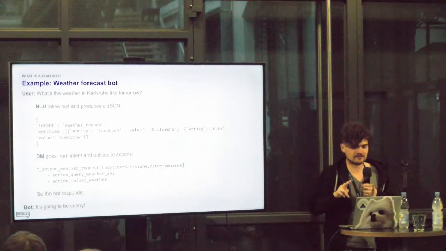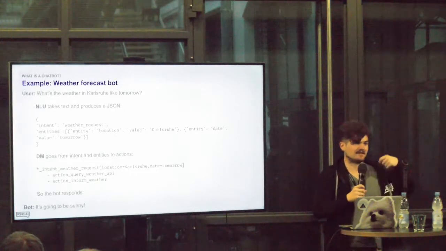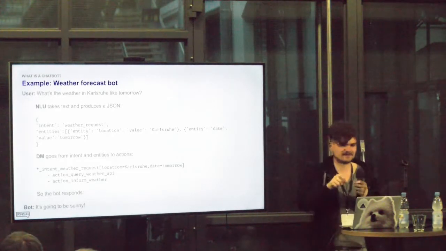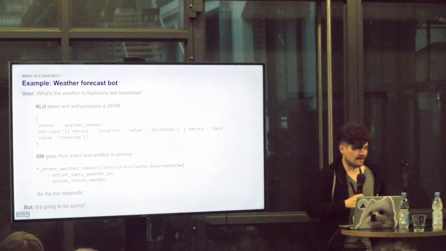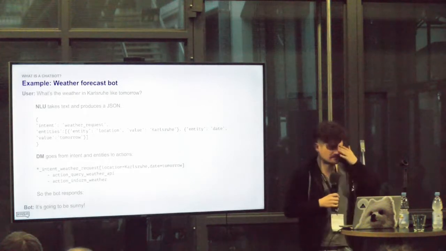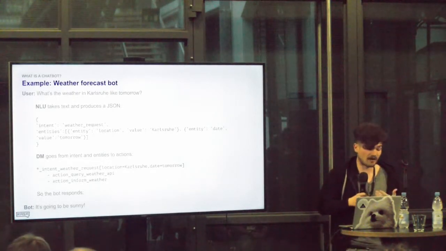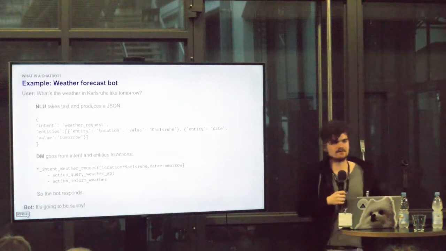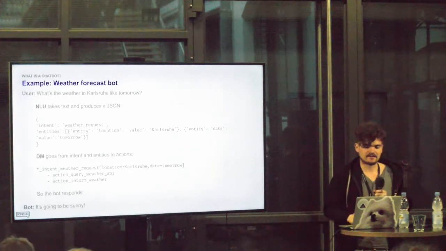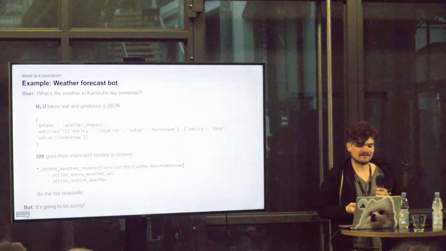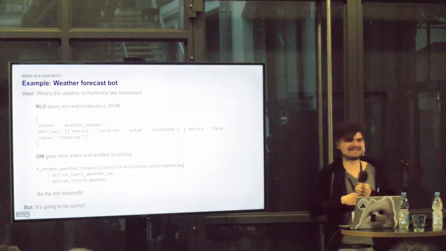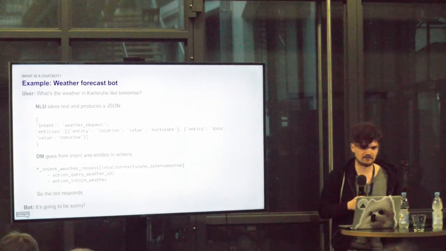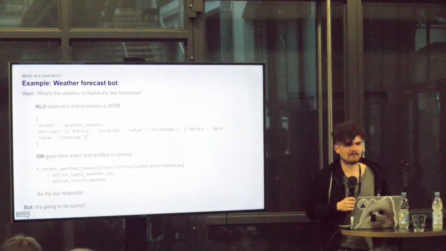There are two ways you can go about it. You can do a very simple regex sort of thing, like if there's a not in here, look for specific negation terms. So that's one way of doing it. What I've found through working with chatbots though is that it's very rare for it to really make the difference between two intents. I can't imagine somebody saying, "What's the weather in Karlsruhe not like tomorrow?" We're obviously actively looking into solving this problem, but it hasn't come up as much as you might think it would.